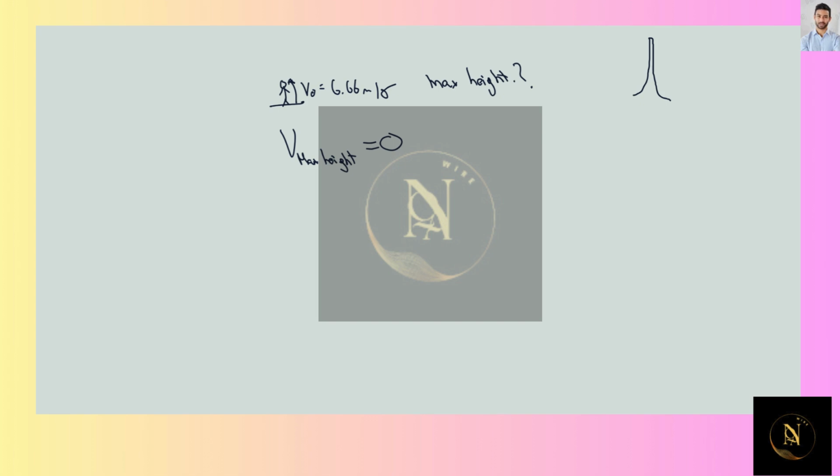So, since velocity needs to be equal to 0, what we're going to do is start with the equations of motion for y as a function of time. This is going to be equal to my initial position of y, that is going to be equal to 0, plus initial velocity times time, minus 1/2 of gravity times t squared. In this case, we can calculate directly the velocity as a function of time. This is going to be equal to the initial velocity minus gravity times t.